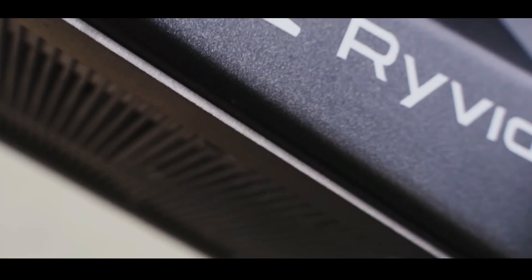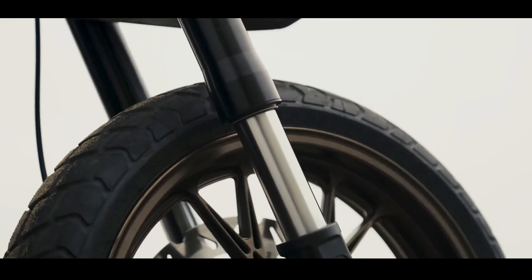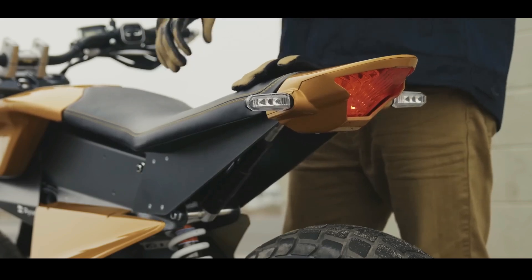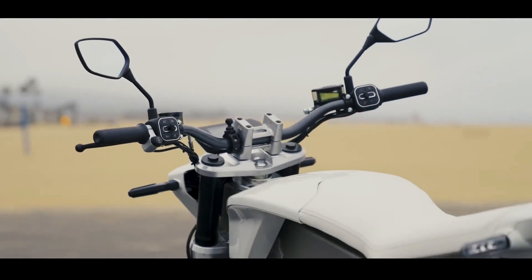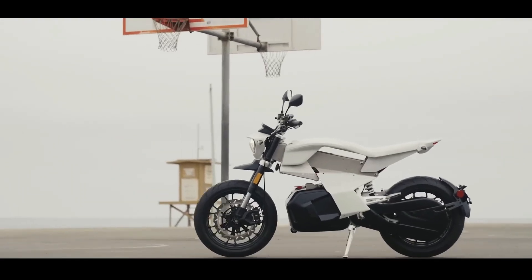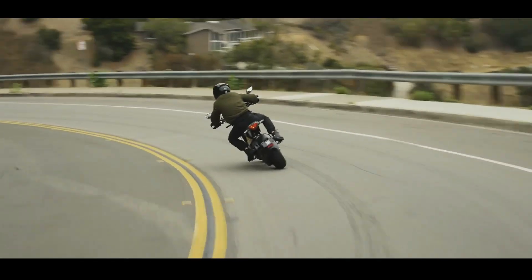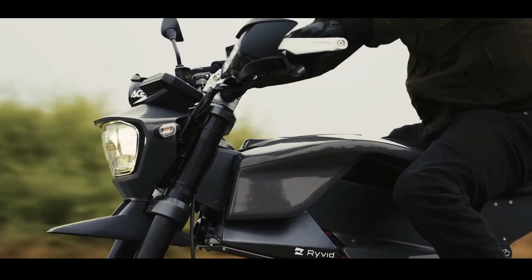From the first glance, the Anthem demands attention. Rivet, an innovative American company, has embraced a truly minimalist, almost industrial art aesthetic. You're looking at a sleek, almost skeletal stainless steel frame — no traditional welding here, but rather precision laser-cut plates assembled with rivets. This unique folded metal construction isn't just for show; it contributes significantly to its incredibly light weight.